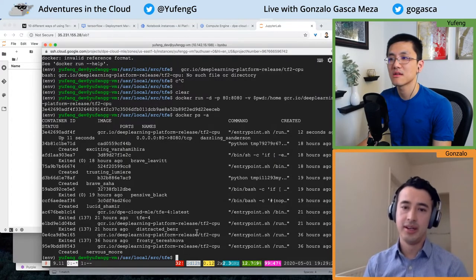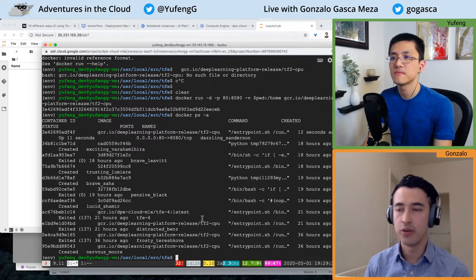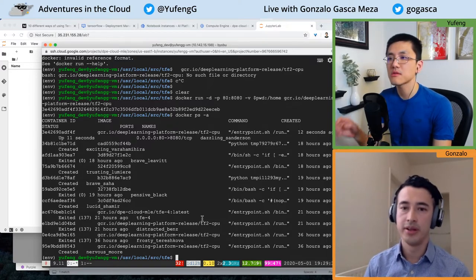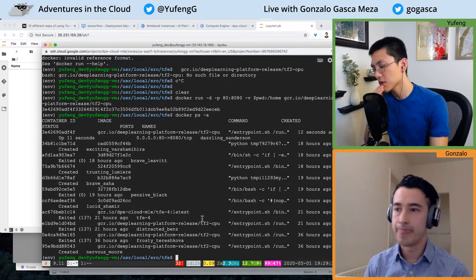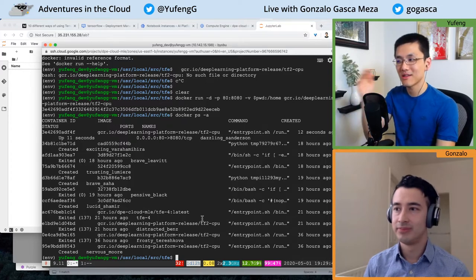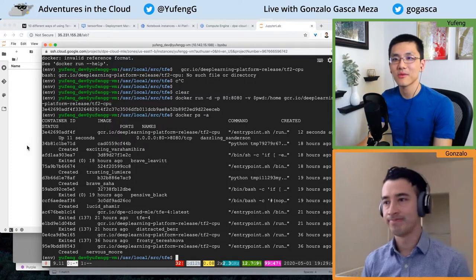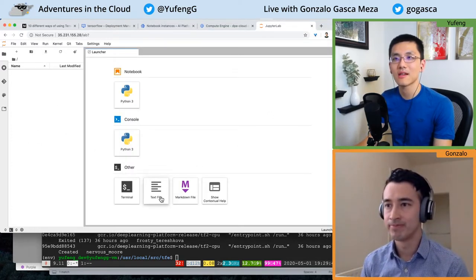Yeah, and you can deploy it. If you're running more complex scenarios in production, use GKE or Kubeflow. Now, I don't run Docker locally almost ever. So can you remind me how to turn this Docker container off? Because I want to prove to ourselves, and for our viewers, that this connection is to the one in that Docker container, and that if I turn it off, this link will stop working.